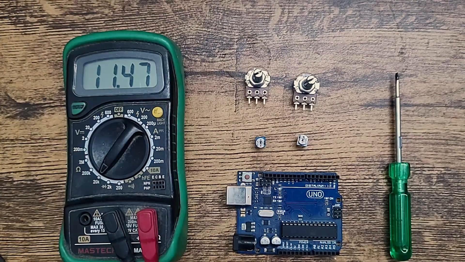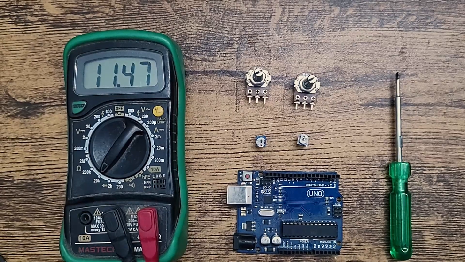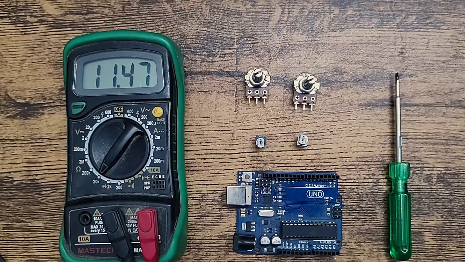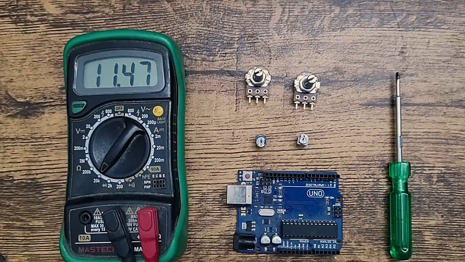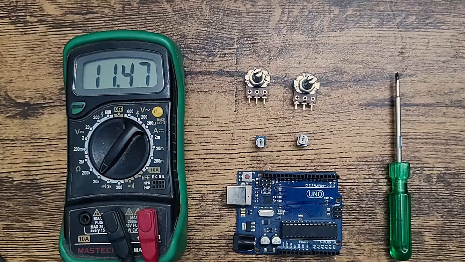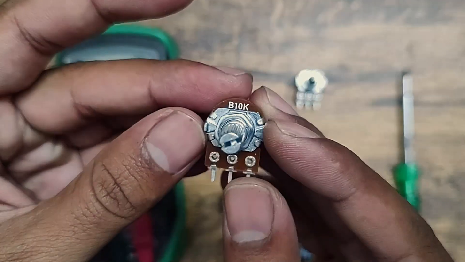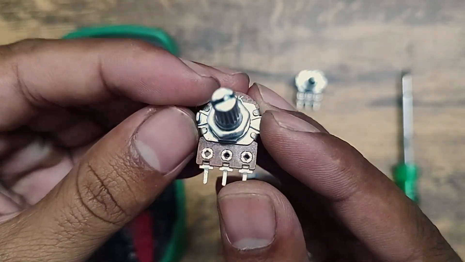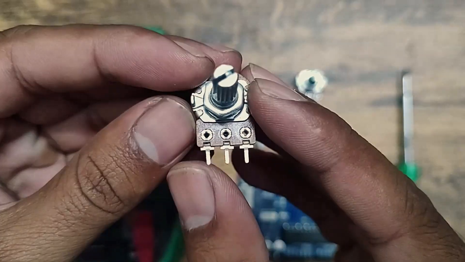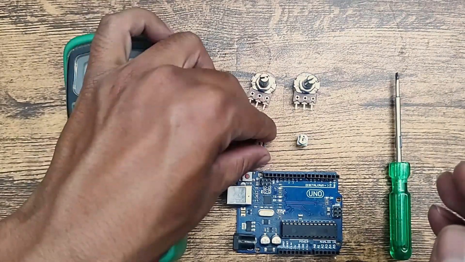Hello guys, welcome to Wait Tube. In today's video we will understand the working of potentiometer, which is also known as variable resistor. So here I have two types of variable resistors. One is this one, you can see it is 10k potentiometer, and another one is this small one.